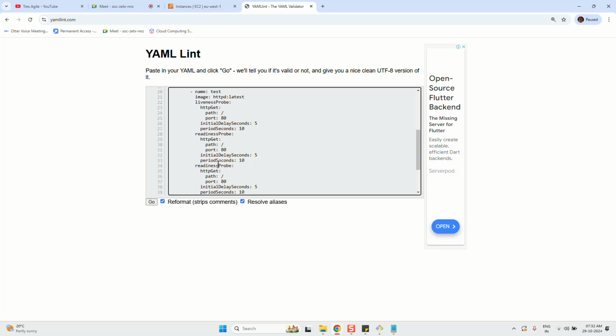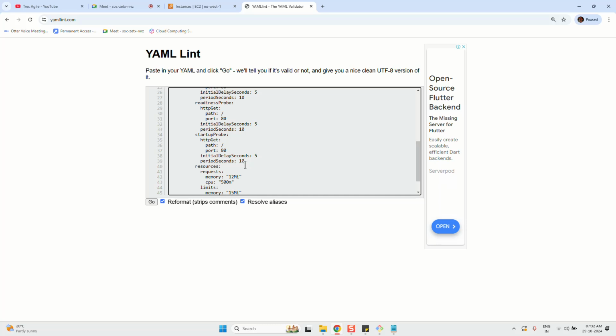Just here, start of startup probe. HTTP get, okay, same thing. Port, okay, ours is same. Initial delay seconds, you can give anything, period 10 seconds, anything. So now after this, first the startup probe will start. It will do the health check, and it will wait for a few seconds.